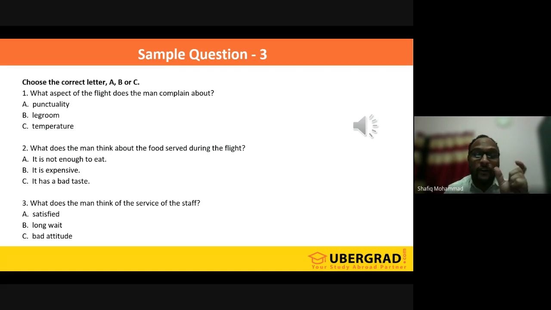Okay, so you need to come across these terminologies, where they use these words just to make you go to the wrong track. So inexpensive means not so expensive. So that means B is wrong. Most of you gave 0 votes for C. Yes, it's not bad taste. He says it's really good, but it is not enough. It's just like a snack, he said, right? So not enough to eat.